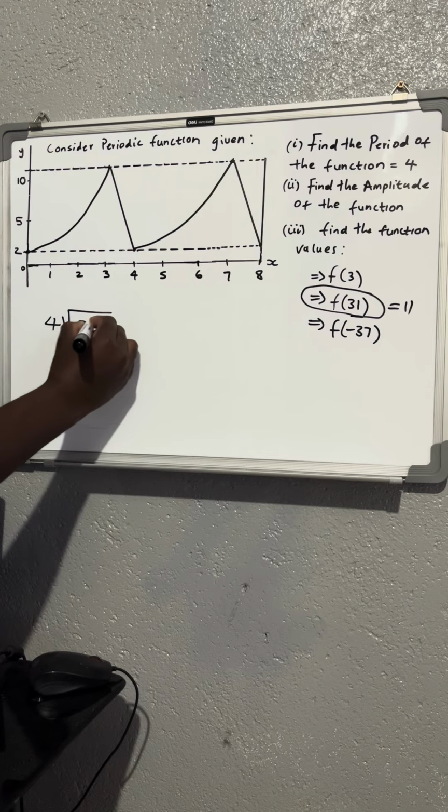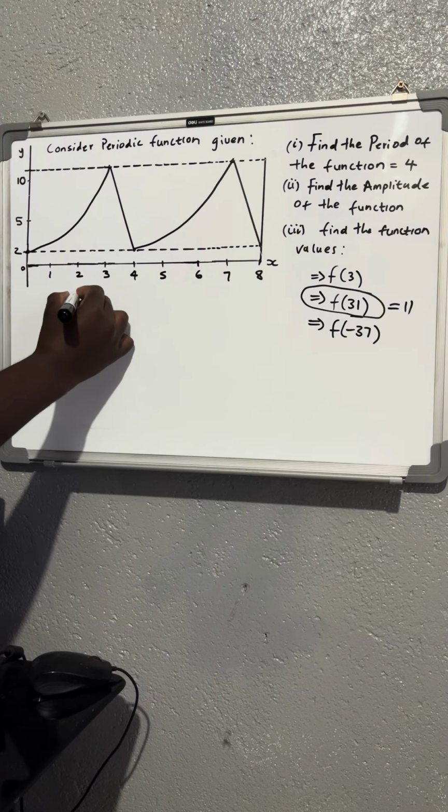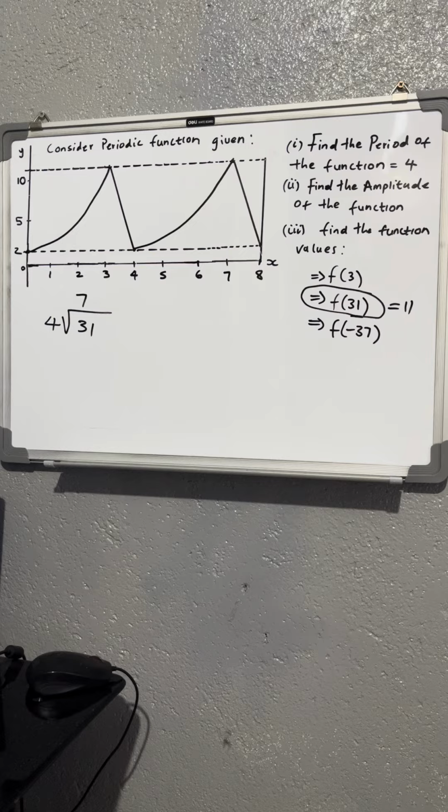You can do it the way that we are used to, but the way that I do it is like this. I have my period and I have the value that they want. First thing I would do is say, 31 divided by 4 gives me what? Something like 7.75, but I will only write the 7. One thing to note, never write the decimals after the number that you find. I always leave it like this.